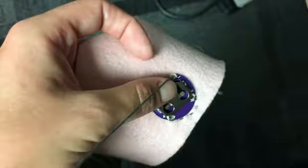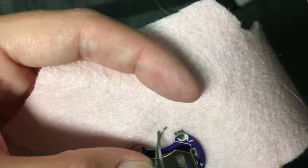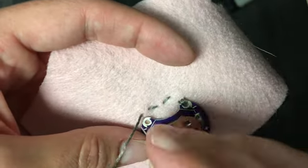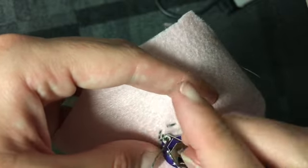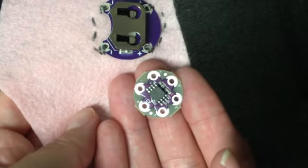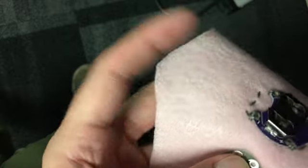Now we will do the same with the negative terminals. We'll sew each terminal down securely with 3 or 4 stitches and sew across. Remember that you don't want your stitches to cross, so when you get your microcontroller, make sure you orient it so that the negative is near the negative and the positive is near the positive.